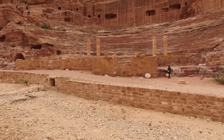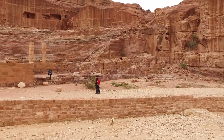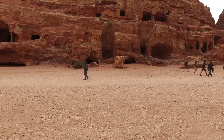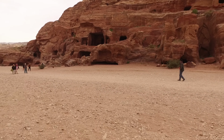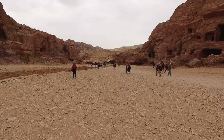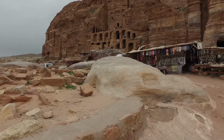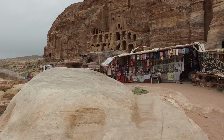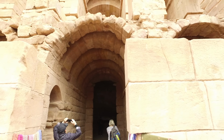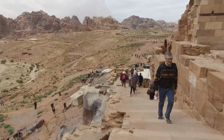Now there is also this massive amphitheater. This could date from Roman times, but look at the flat surfaces of the walls in the background. Again, Petra is a very, very complex and huge place, and as we walked, we went past chamber after chamber after chamber after chamber cut into the bedrock. And as you've seen in many of my videos, conventional cultures were in places like Petra. This work is likely from the Roman time period. You see the arch there on the left.